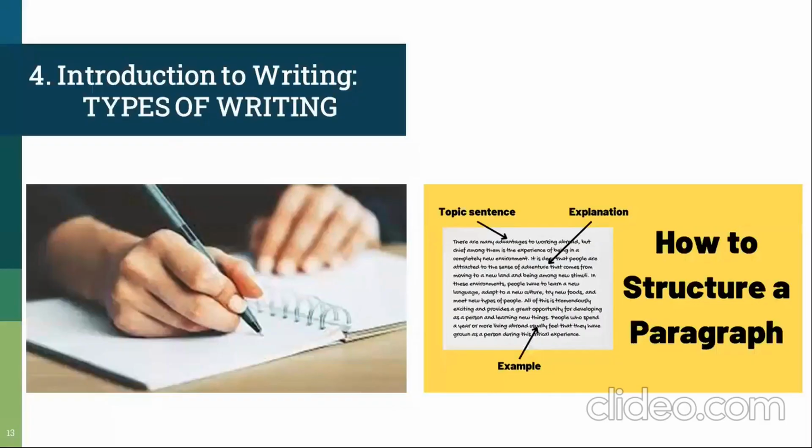The next topic you have here is introduction to writing. In this introduction to writing, you will be learning the types of writing with reference to paragraph writing. The types of writing you learn here are descriptive writing, comparative writing, and cause and effect writing. Here you will learn, with the help of outlines and keywords, how to develop the paragraph with reference to descriptive, comparative and cause and effect writing.